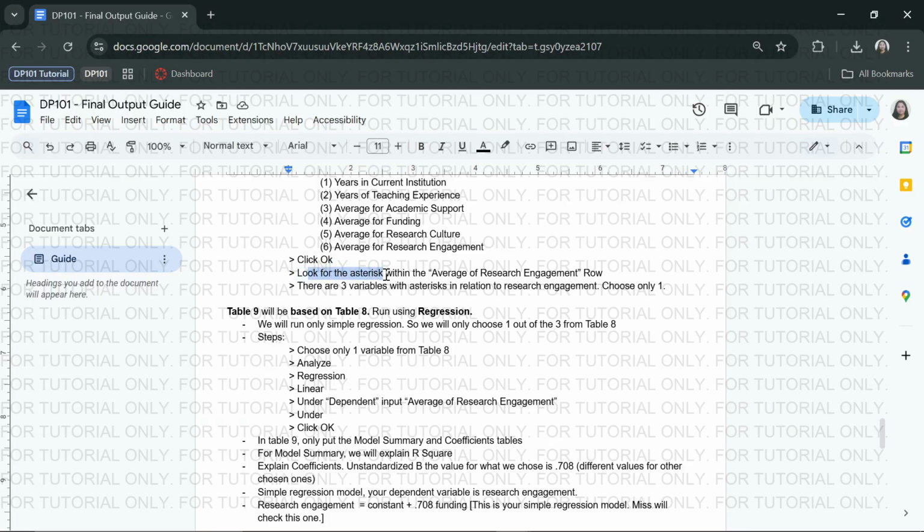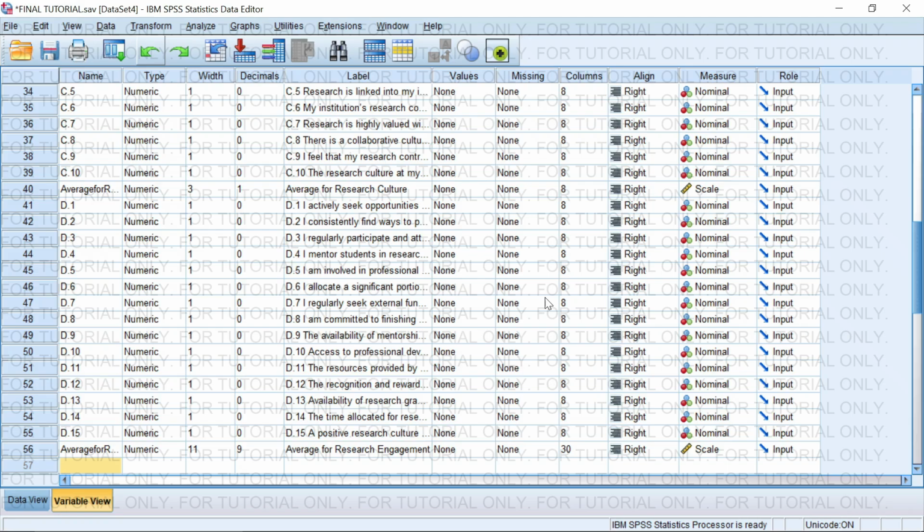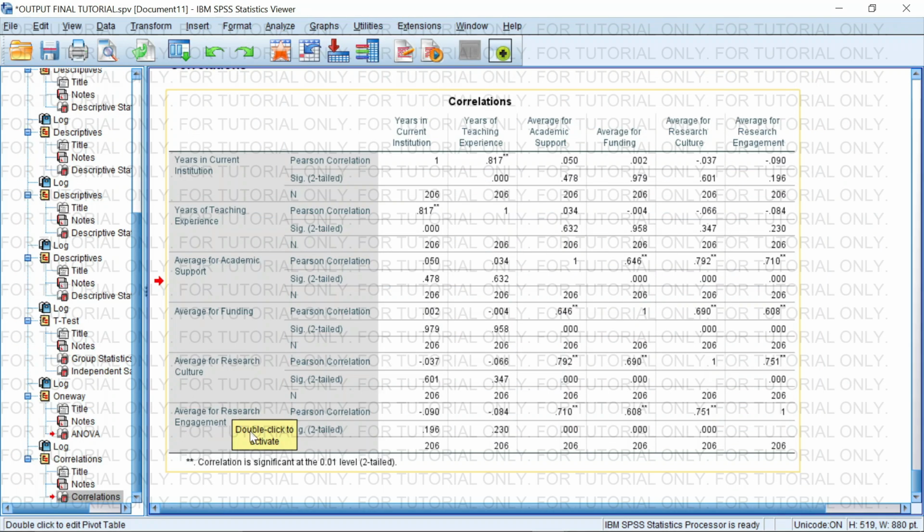Next, we have to look for the asterisk within the average research engagement row. So for our average for research engagement row, we can see that there are 3 asterisks, which is 0.710, 0.608, and 0.751.